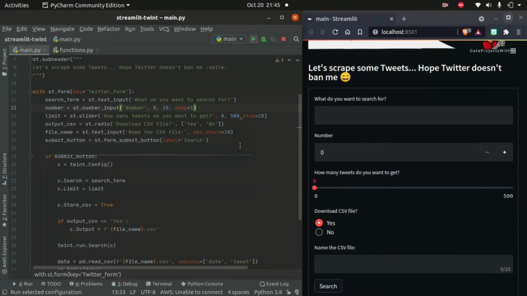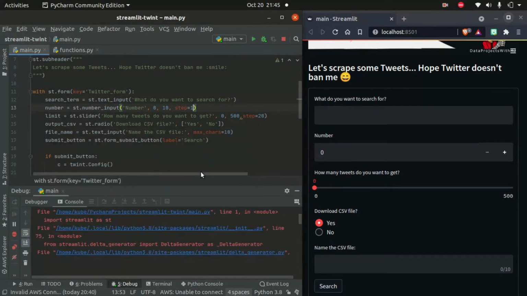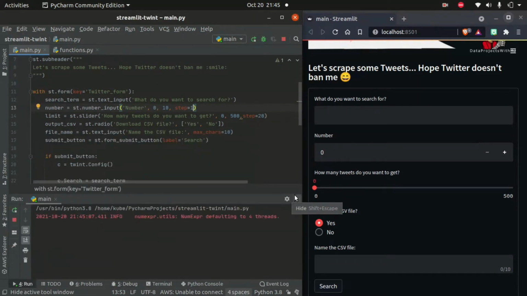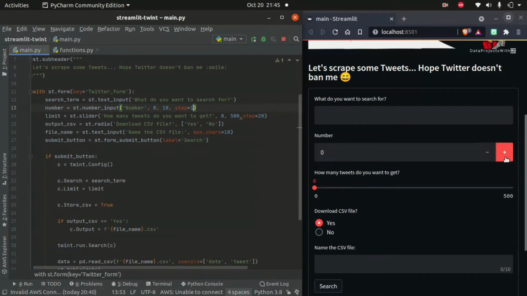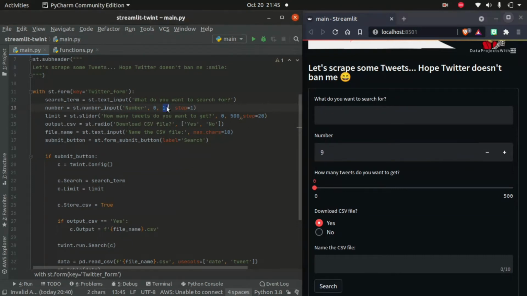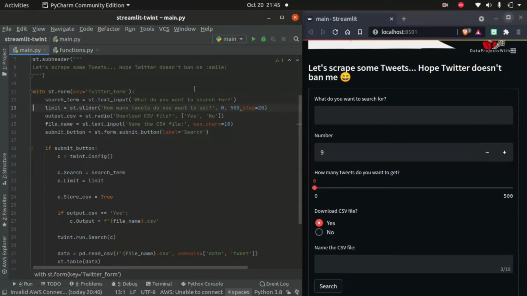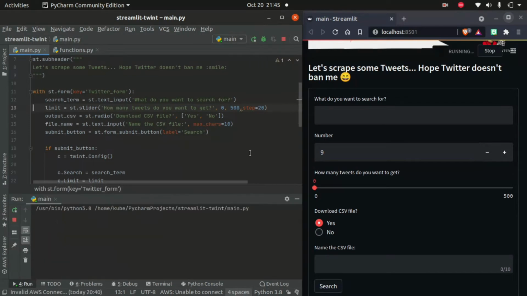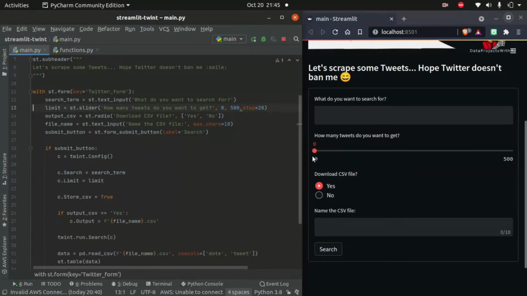Let's cancel that. Sorry, I just wanted to run this. Stop and rerun. So here, as you can see, now it's working. 1 or 2, blah blah blah. Then you can even just go 9, press enter to apply, etc. So that's one way of doing it. But for this one, I just chose to stick to a number slider because it just looks nicer, I guess.